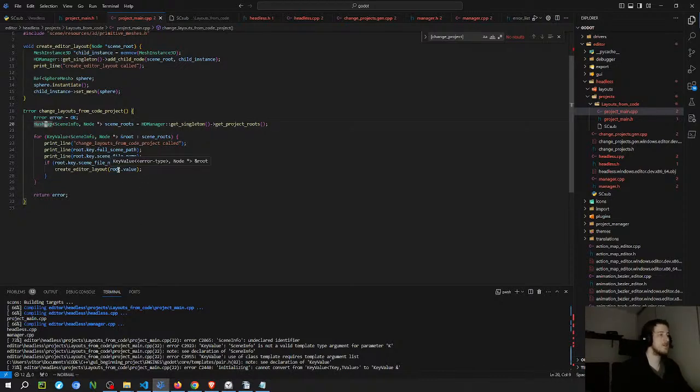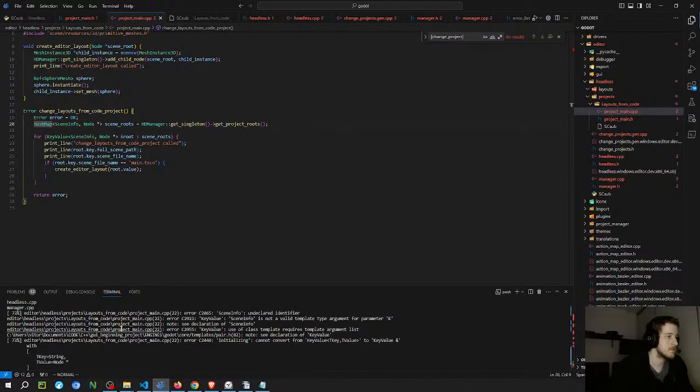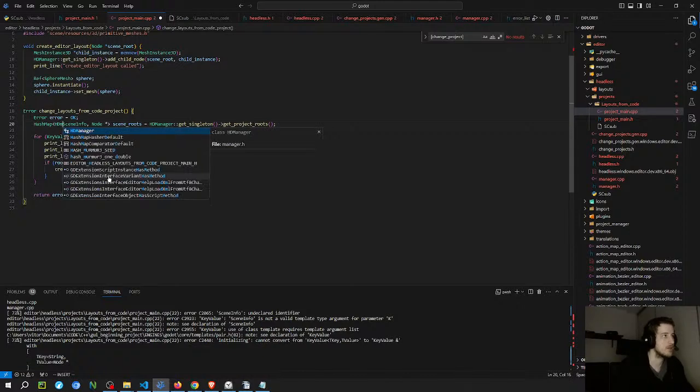So I was thinking that it might be because hash map uses variant. And I do remember getting into a problem with this before when I was trying to make it work with this other struct. Because I didn't spend too much time studying the hash map functionality and the other classes functionality yet. But it might be just because I forgot here and because I'm not using the HD manager to access.